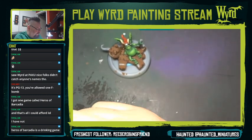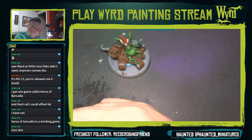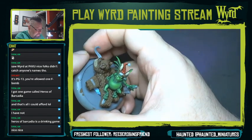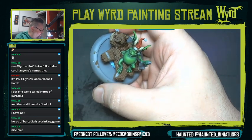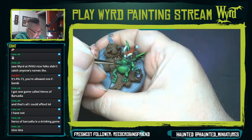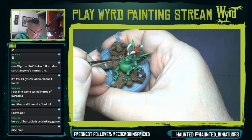While that wash dries, we're going to work on the teeth. We're going to work on the little bow that's around his neck, because I totally forgot about that last time. See, it just kind of looks like a blob of green there. Well, that's because it's not supposed to be green. It's supposed to be painted red. At least I think it is. If it isn't, it's going to be red now.